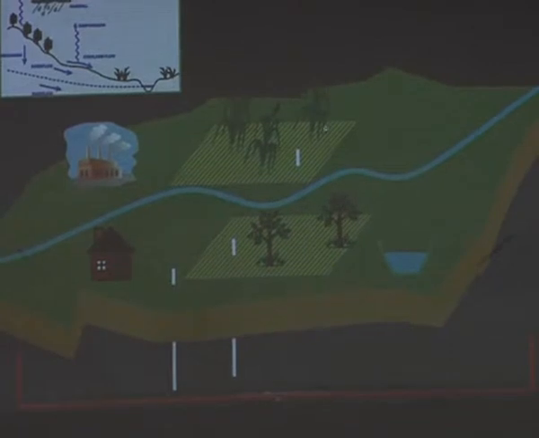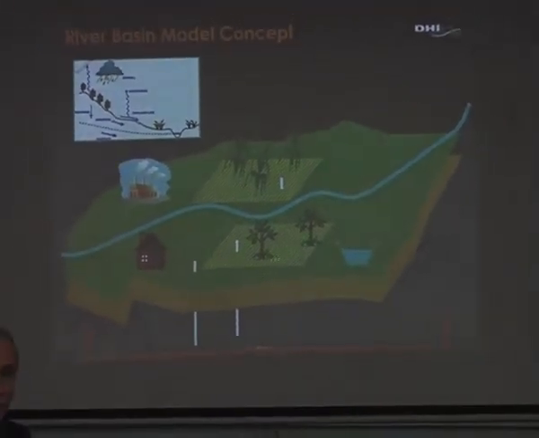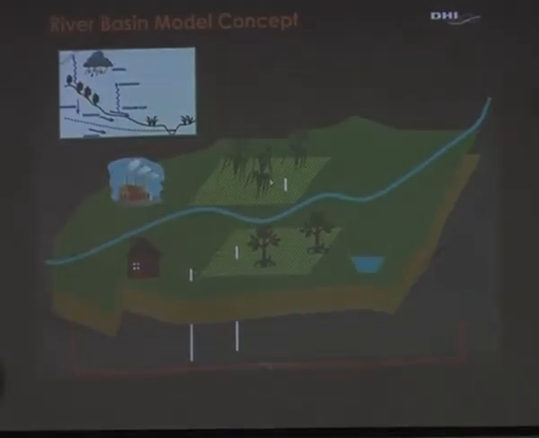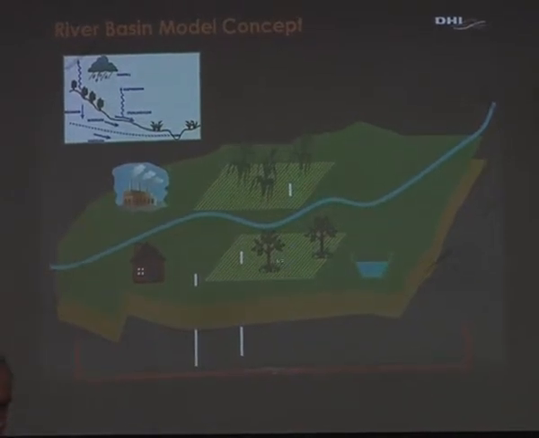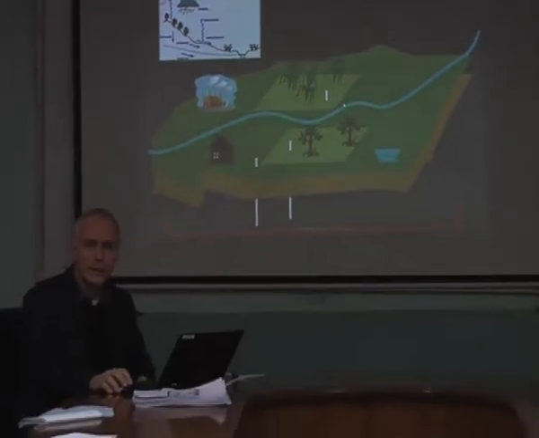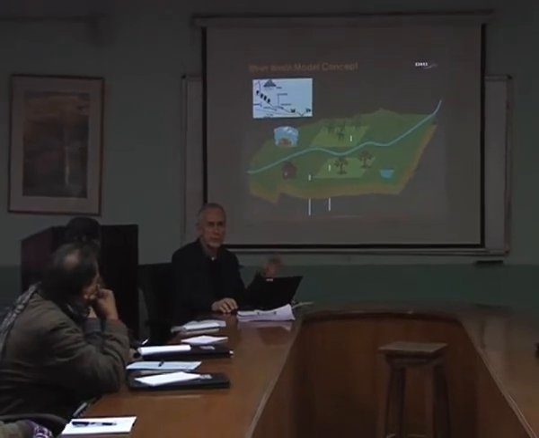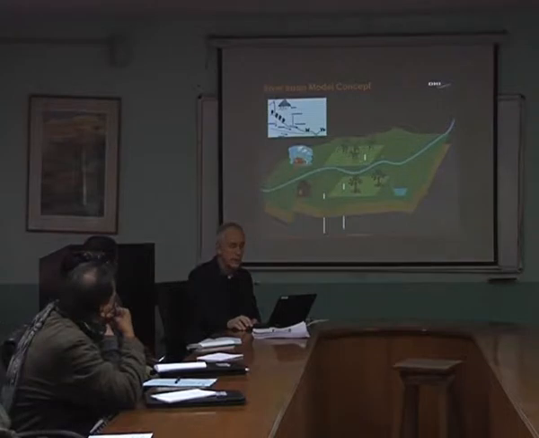What is the rainfall coming in? What is the flow coming in from upstream? What is the local runoff and so on? How much is the infiltration to groundwater from the land surface in this area? And when you're modeling an area with intensive irrigation, you will also have additional infiltration from the irrigated areas directly. So if an irrigated area takes water from a river passing through, some of this water will then infiltrate into the ground and be available as groundwater.